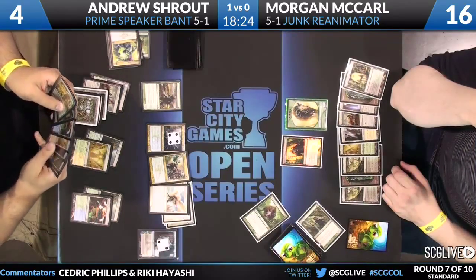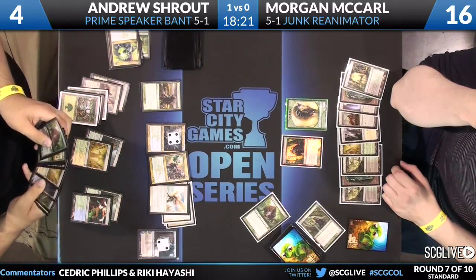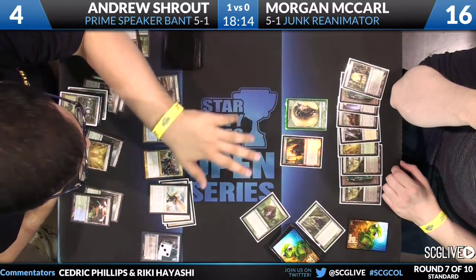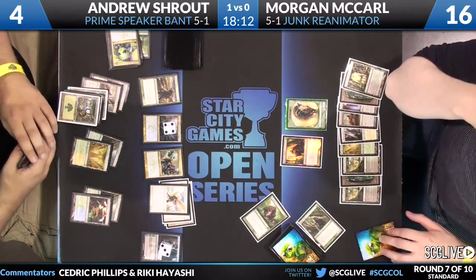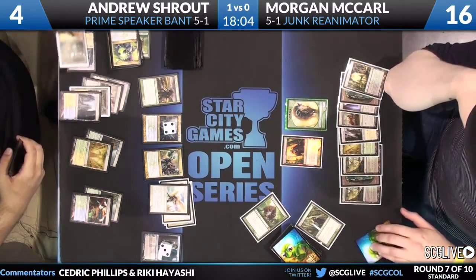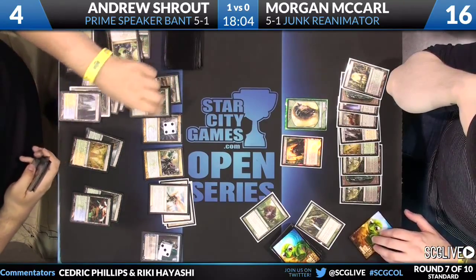So maybe this is not something relevant. Maybe it is Restoration Angel. Maybe it's just a trick. Oh, Restoration Angel... How relevant is that here? Does he have enough mana to... Yeah, it looks like he can activate Vault and cast the Angel. Very interesting. That one card.